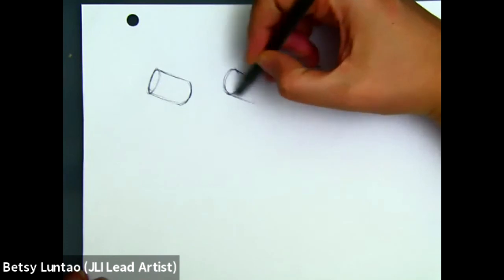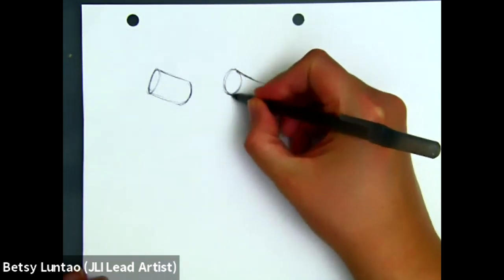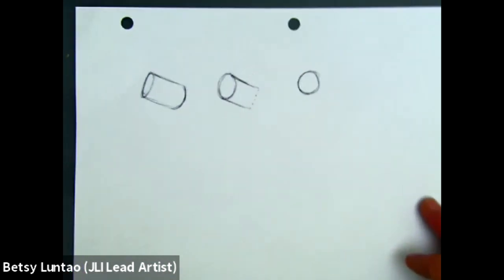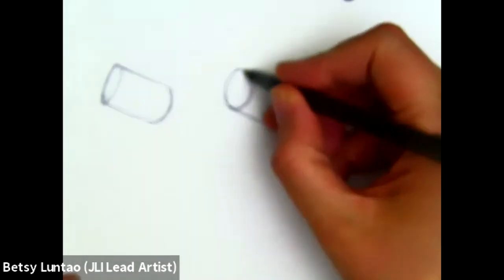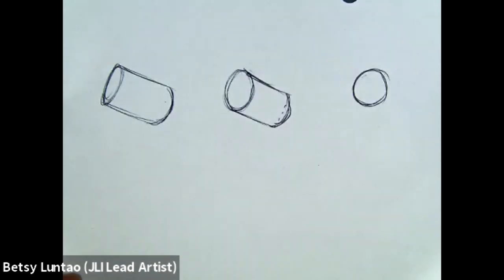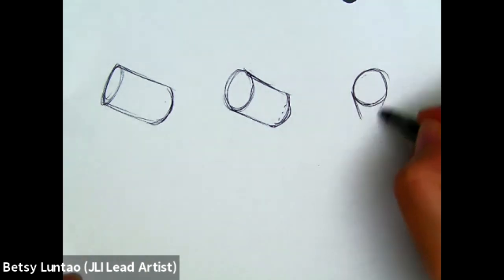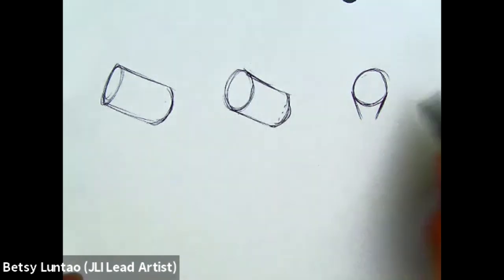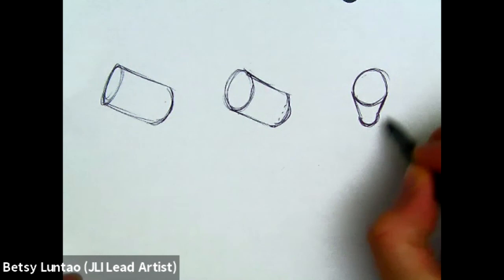Put on those sidelines there. And remember, this curve has to match this curve. If I do it flat, it's not going to give that illusion. I have to take this curve, copy it over there. When it's coming straight at us, we're going to have more taper in our sidelines, and I have to match that curve. Nice and round there.